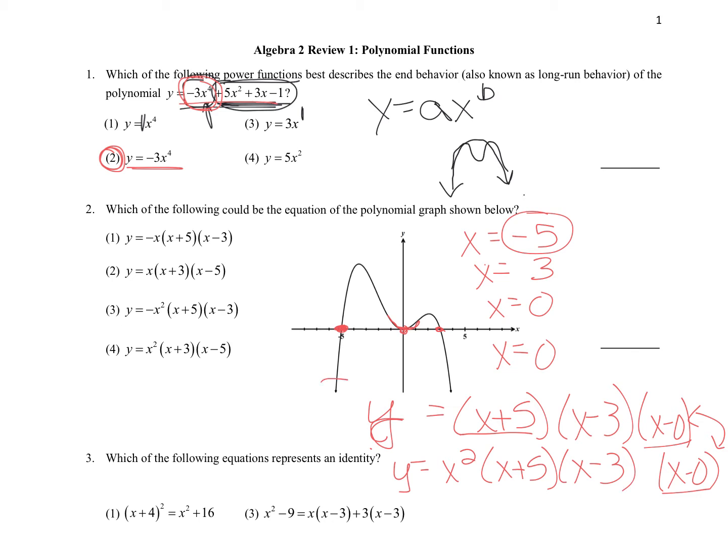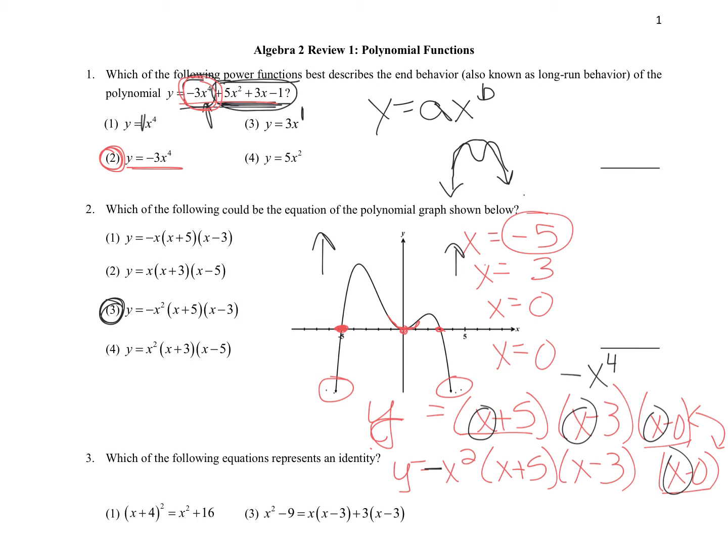Now the other thing I noticed is that the end behavior of this graph is pointing down. So we count our x's, and we see that there's 1, 2, 3, 4. So this is acting like an x to the fourth graph, and it's acting like a negative x to the fourth graph because the two ends are pointing down. So when I look at my choices, I need to put a negative on. This would be the function. If I'd had a double root at either -5 or 3, I would have had a squared also on that particular factor. If both arrows had pointed up, we would have had a positive x squared, so it would have been choice 4.